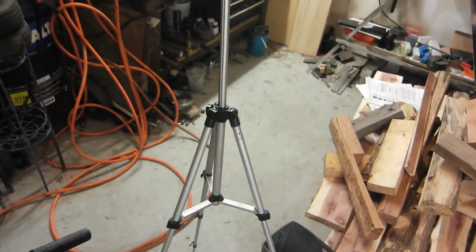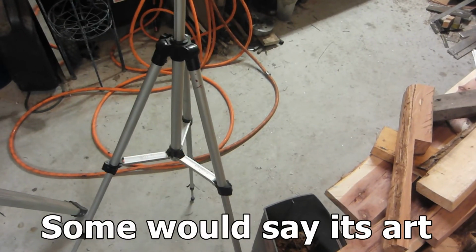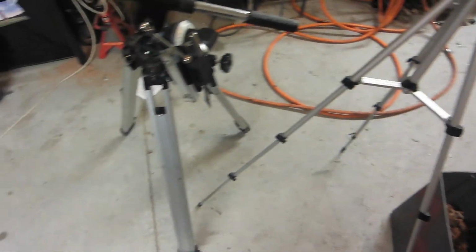It's a heck of a lot better than what I was dealing with, which is, well, quite frankly, this is about as straight as it gets. So we'll call that good for now.